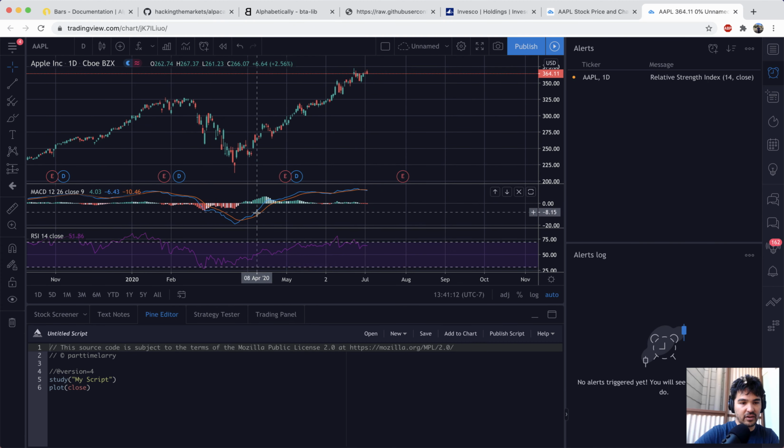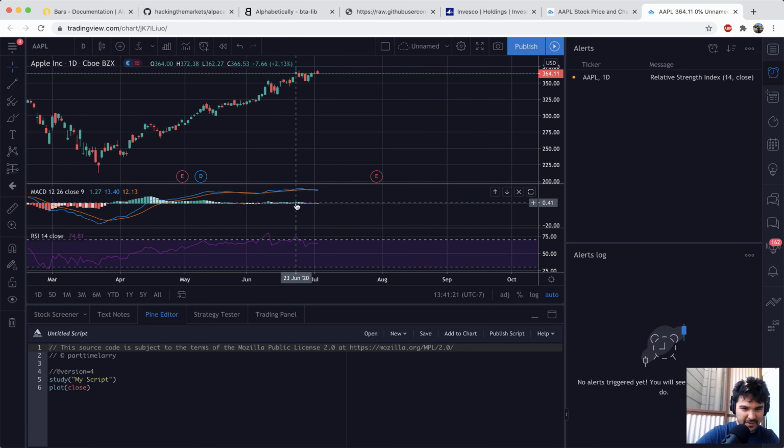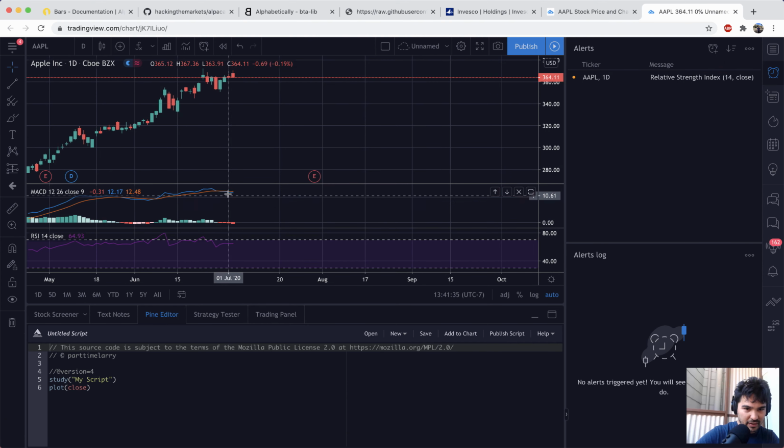And you'll see this histogram and also this MACD and signal line. You can see recently, if I zoom in, that histogram goes from positive to negative right there, in the last 1, 2, 3, 4 bars. So it's green and then it's red, and then you see that signal line there. If I zoom in here, you'll see the MACD line, and look right here, you'll see the value goes from above 0 to below 0. And then you have two numbers, 12.46 and 12.59.